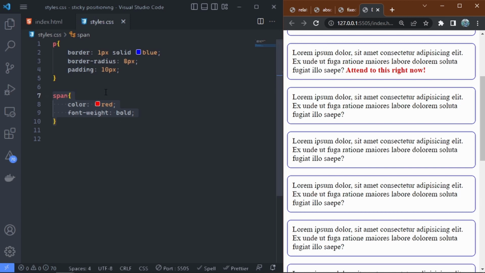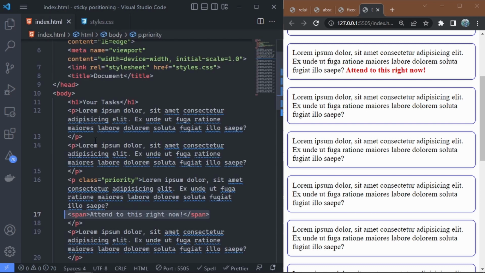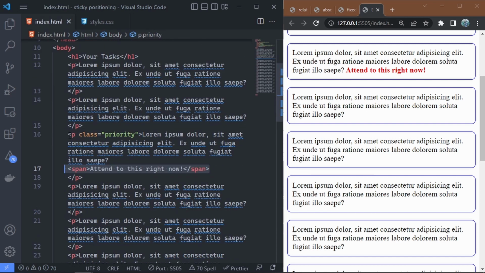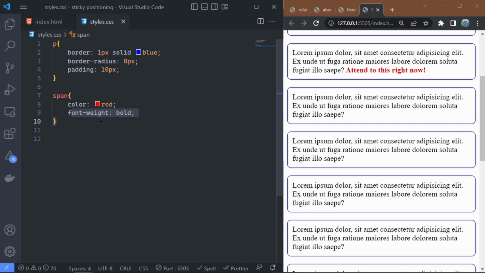So we are going to see how sticky positioning is going to work here. What you have to do is give the priority paragraph, in this case the paragraph with the class of priority, a position of sticky.